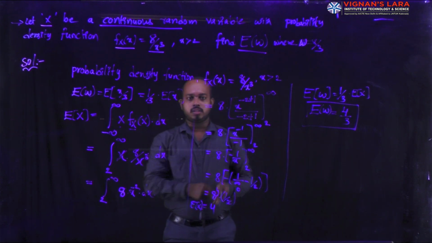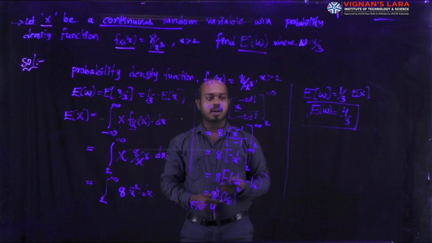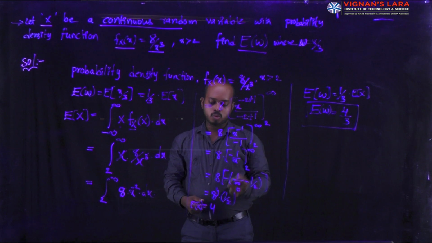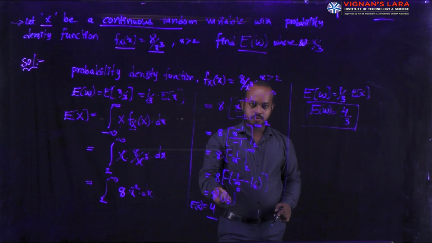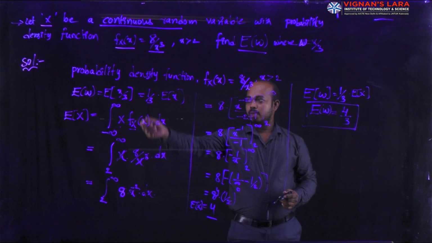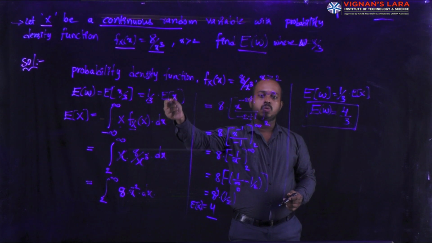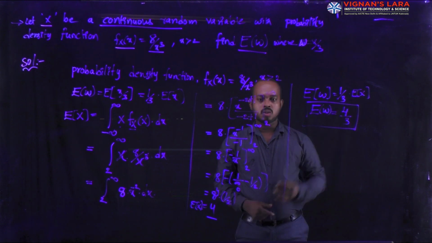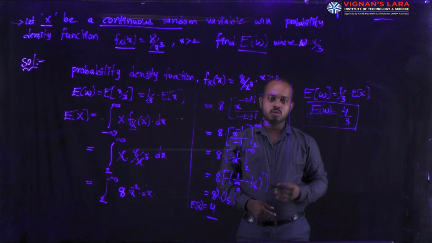After getting the values, we can substitute the constants or limits. You can substitute in this quantity. Then you can find the value of the expectation. Next we obtain 4. Once you find the expectation of x, we can find the expectation of w. Why? We already have the expectation of w in the form of 1 by 3 into the expectation of x. In this relation, we substitute the expectation of x. Finally, we obtain the expectation of w is equal to 4 by 3.